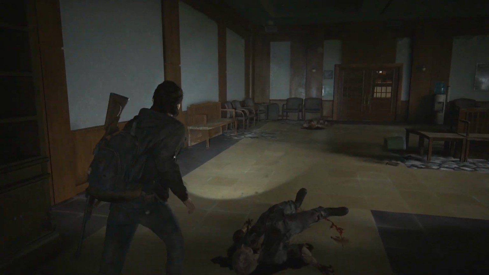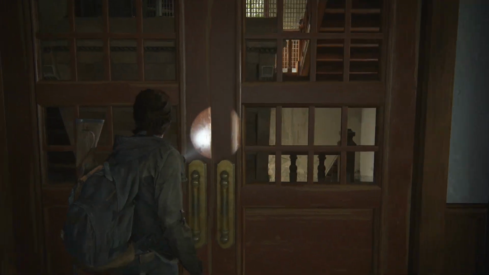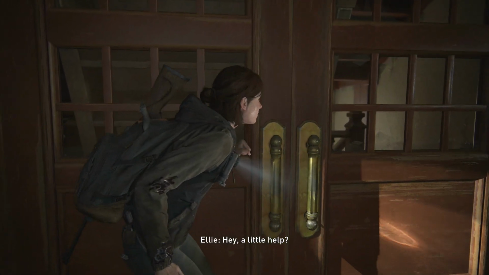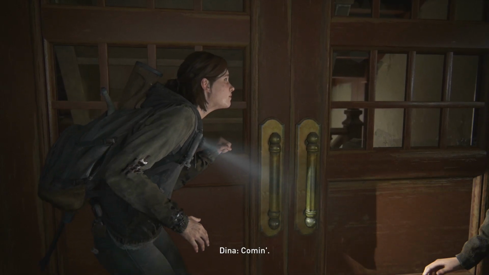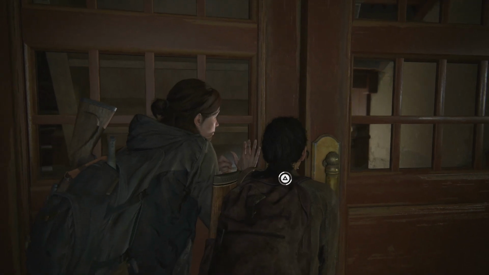All right, now I just got to figure out which way to go. Here we go. Hey, looks like it's blocked. Help. Coming. All right, it's got a whole triangle.